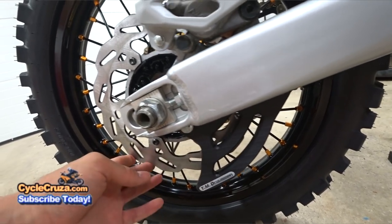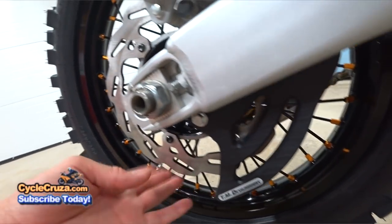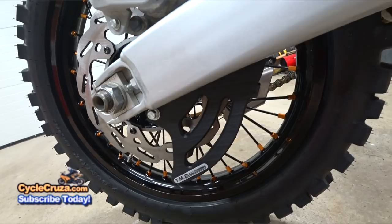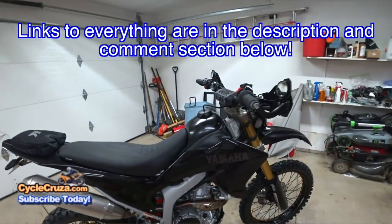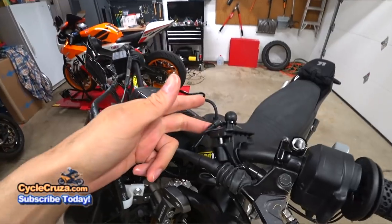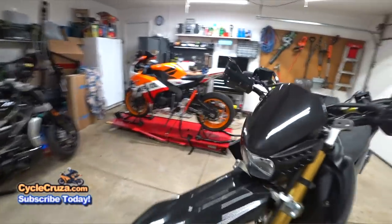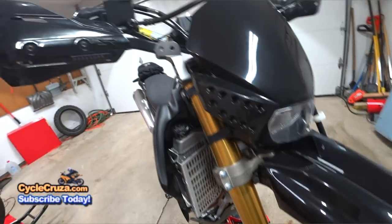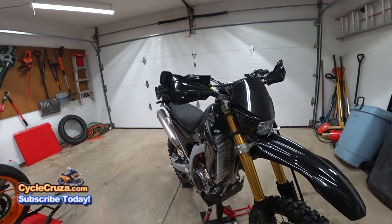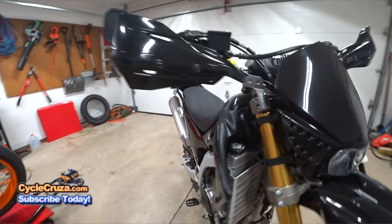I added the CM Designs brake disc guard — definitely want to put a brake disc guard on, because going over logs and objects can damage your disc and cause it to warp. This is made specifically for the WR250R. I also have the bike wired for GPS so the power comes on and cuts off with the bike. I have the radiator guard from the previous version — definitely want to get a radiator guard. If you knock your bike down and it hits the radiator with coolant coming out, it can be a mess and your bike can overheat. This has proved to be absolutely amazing in making this bike bulletproof.